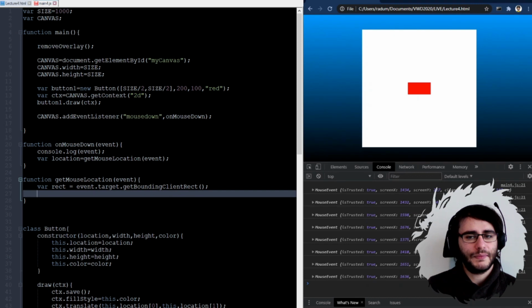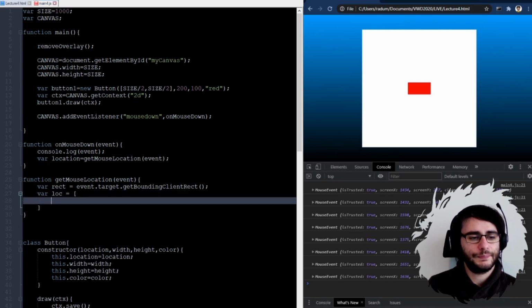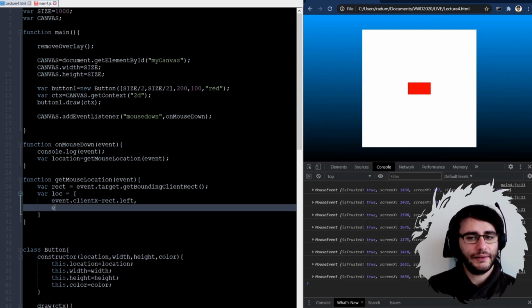And to get the final location, we use event client X minus the left side of this rectangle, and the other one is going to be event client Y minus the top part of this rectangle.